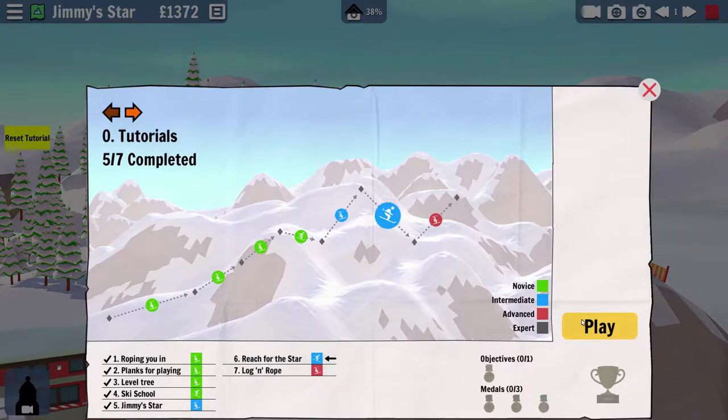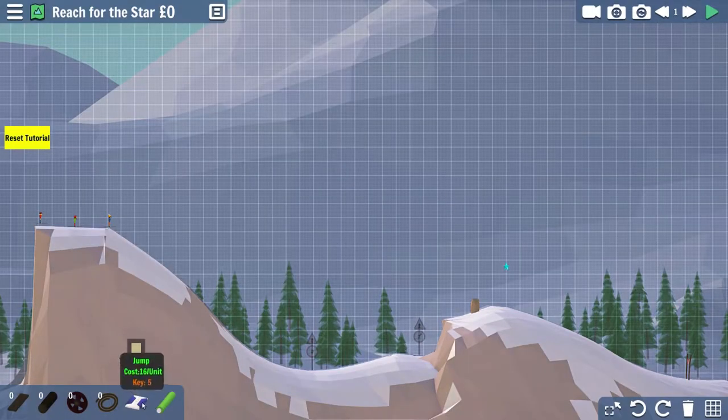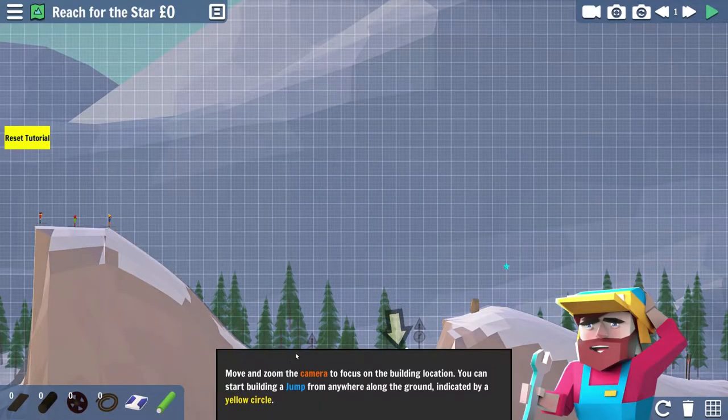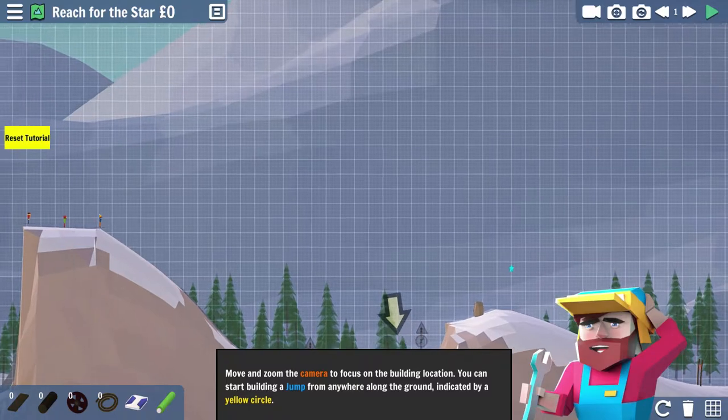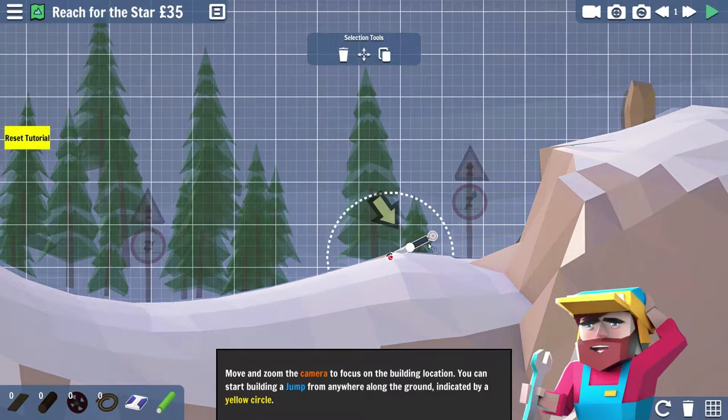Okay, let's see. Reach for the star. All right. We're skiing this one. I think we're skiing this one. Are we skiing this one? We need to build a jump to help skiers down the mountain. You can build jumps just about anywhere. Okay, jump. Move the camera and focus to the building location. You can start building a jump from anywhere along the route, indicated by the yellow circle. Okay. All right. So we got this right here.